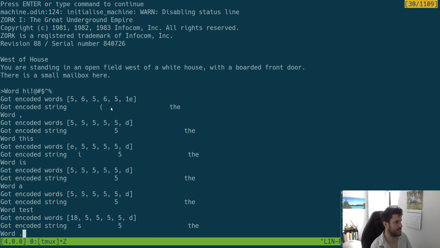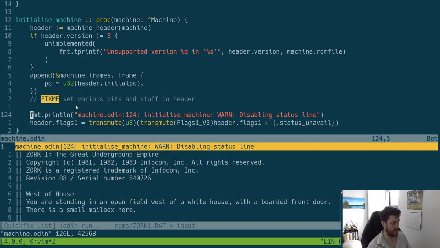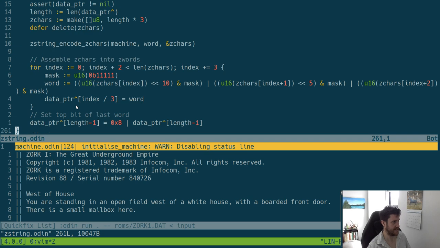So it seems like it's not really filling up this properly. So I guess I want more debugging in the Z string.